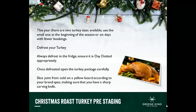Really important that you get the right amount of portions out of this and the amount that you yield. So follow the guides in the spec book when you get them, but the yield is 90% on this, so you should be getting a lot of decent portions out of this.